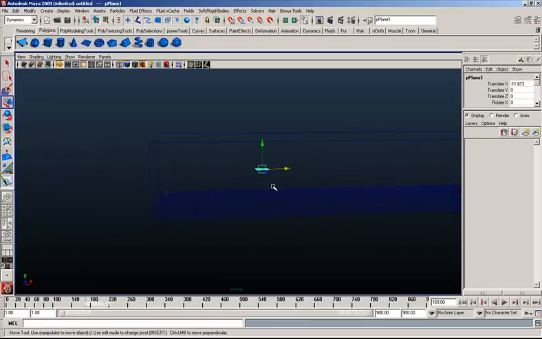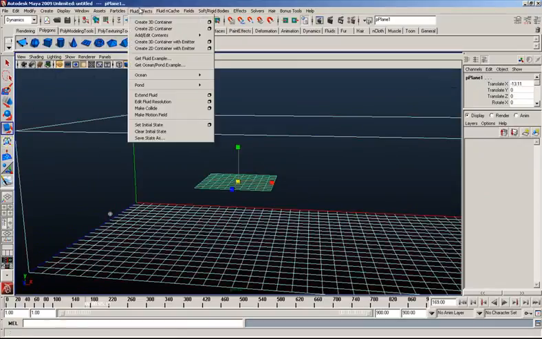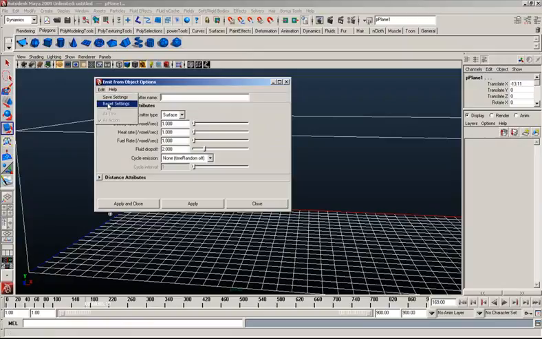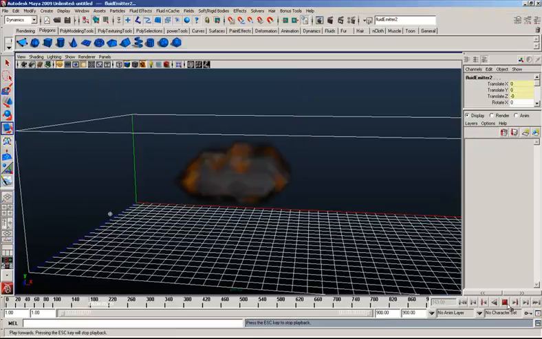I'm gonna put a surface in here, alright? And just to explain something else that you can also do is I can select this and that, and then say fluid effects, emit from object. Just reset my settings. I don't want heat, I don't want fuel. This is just gonna emit density. Actually, it's just set to emit heat. So you can see that heat being emitted from this surface.